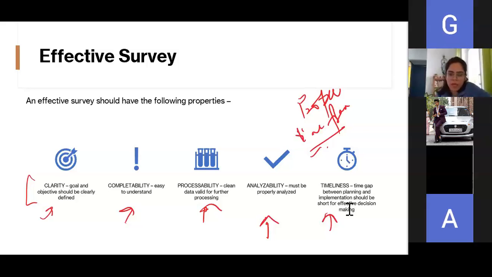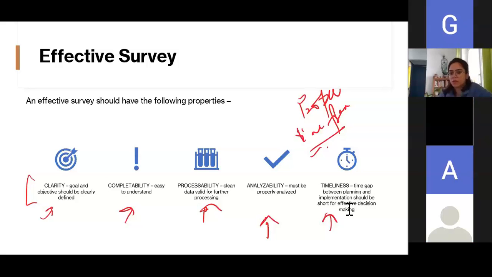But regarding decision making, let's say I have to take a decision as a company because I have a campaign running. I need to check what the problems are in my current campaign. And we won't get full results. Yes, you will not get effective results. Or if a company has already decided to go with a second round of campaign, and they have to take all the findings from this first phase of research into the second phase, then all their steps will get delayed. So decision making cannot be that quick. Validity and all these problems can come. So timeliness is also very important.